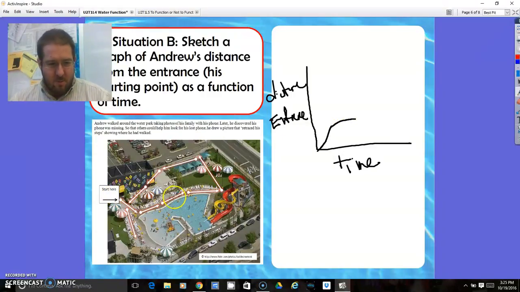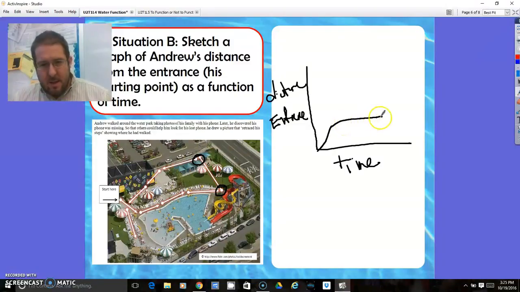So, okay, well, what was I thinking? Why was I pointing? I can just point the mouse. So this was the curve right here. That's why I curved right there. Because if you're going in a straight line, that means you're going directly away from the entrance if it's at a constant rate. But then once he gets to this dot, from here to here, these 2 points are exactly the same distance from the entrance.